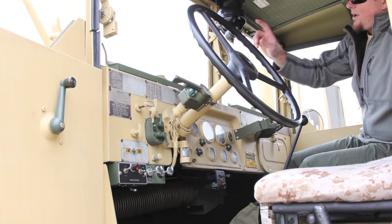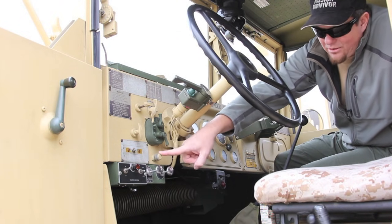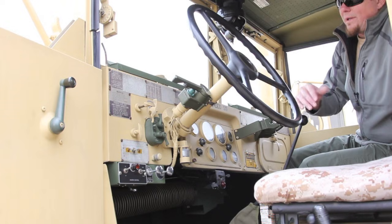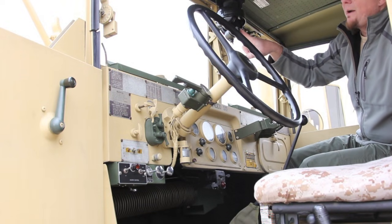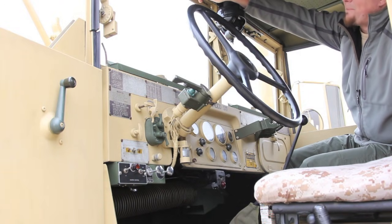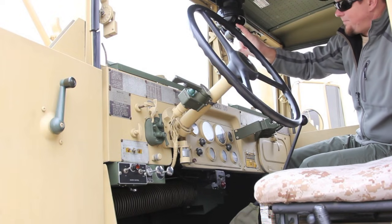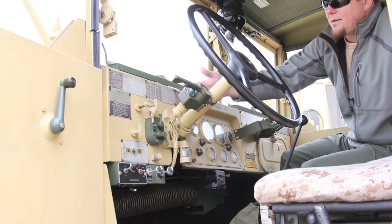Then coming on over, I missed something over here. This is the stock windshield wiper knob, and those were also air activated, and they're horrible. Mine were intermittent. They didn't work very well. I'm in the process of upgrading my wipers. I have yet to complete the electrical hookup, but I installed an electric wiper kit that I purchased, and I'm almost done with that, and then I'll be able to turn my wipers on and off from up here. Then moving across the dash, there are a lot of stock placards.